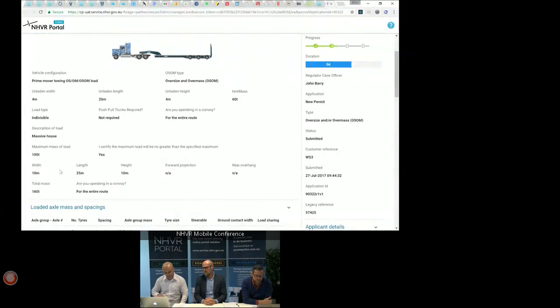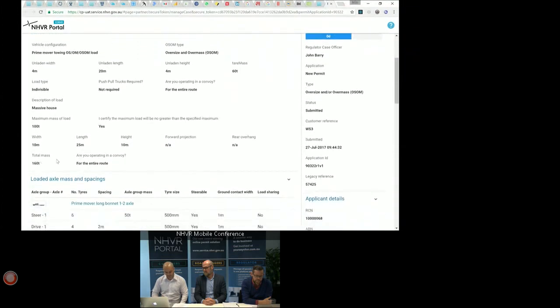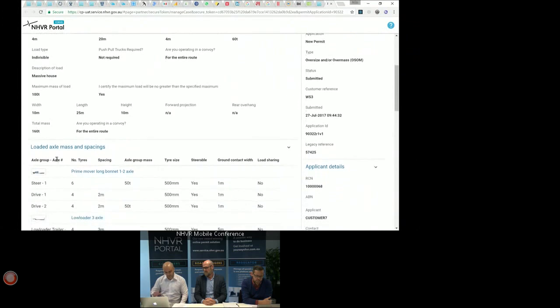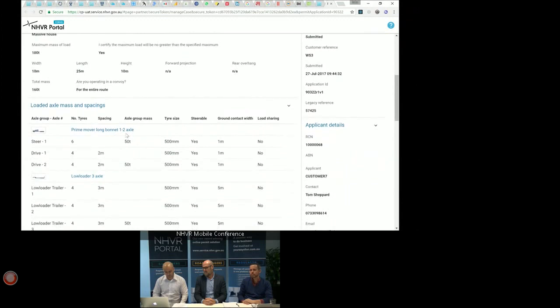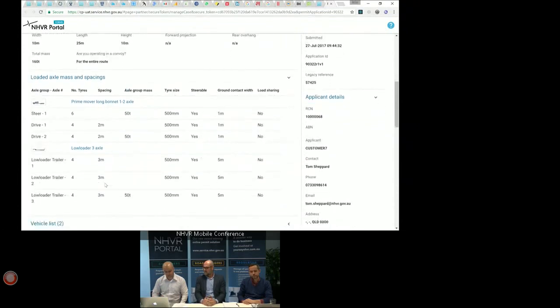You then have the width, length and heights, total masses. And then you get down into the actual specifications of the componentry of the vehicle itself. So you see here we have a prime mover long bonnet 1-2 axle. All of the details are about the axle configuration, as well as for the low loader.